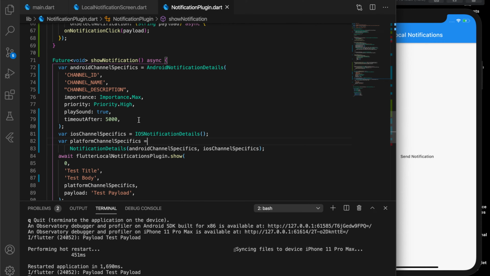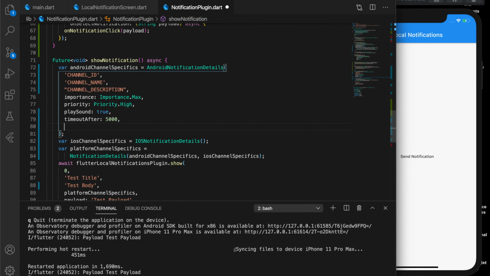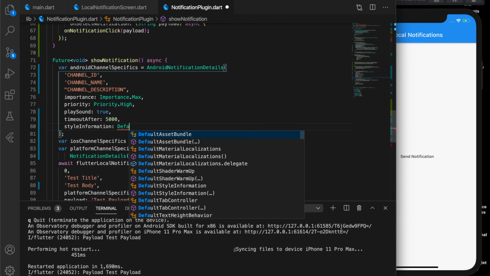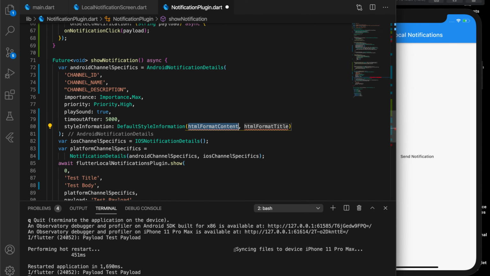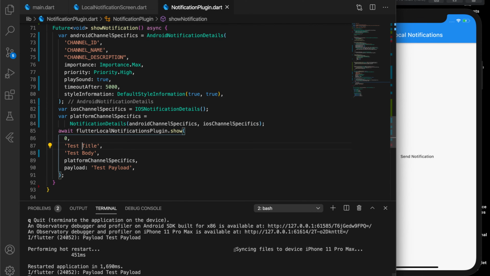Okay, now let's try setting the style information. So style information to default style information, that will accept two parameters, the HTML format for content and HTML format for title. Okay, and let's try changing the title to HTML.